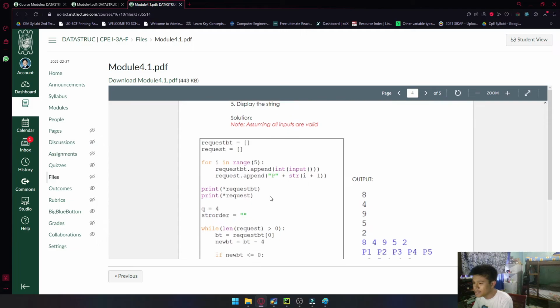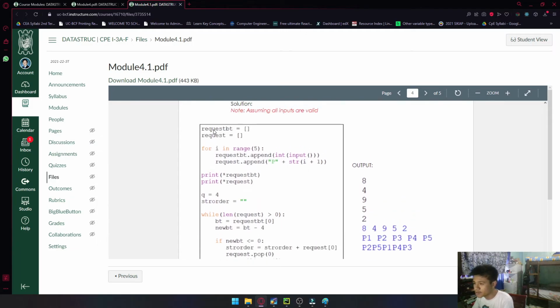So we have here the solution. Request BT and then a request, and so on. We have 5 requests, and in here it will be printed as this label right here: P1, P2, P3, P4, P5. As you can see, we have 5 for the range starting from 1, of course.